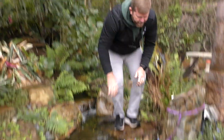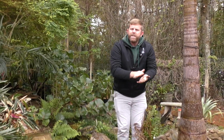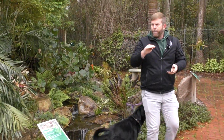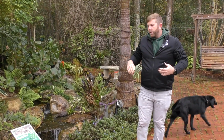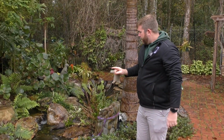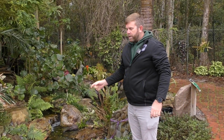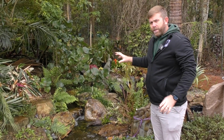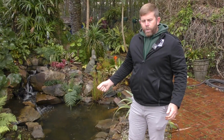And what happens over time, people are walking on it, it could settle a little bit. So that's almost always it. That liner can drop a little bit, and now water's getting over it. There have been times where a root or something punctures a liner, but like I'm saying, 90% of the time it's that. I still to this day have not found a plumbing leak because we use flexible. So that's a harder one, but that is a possibility. Start with the easy things.